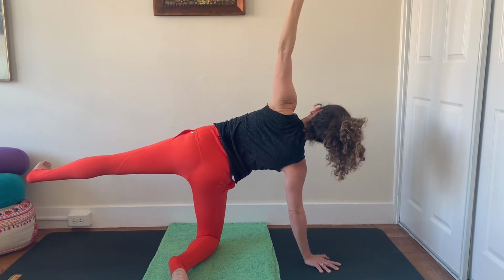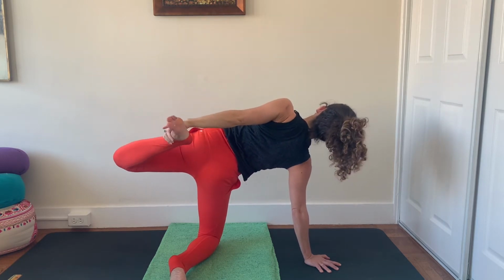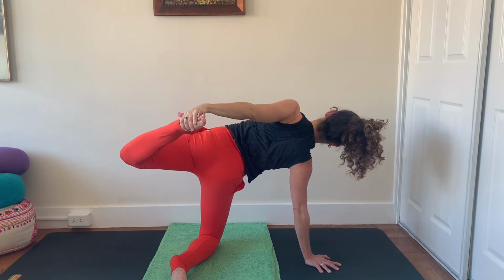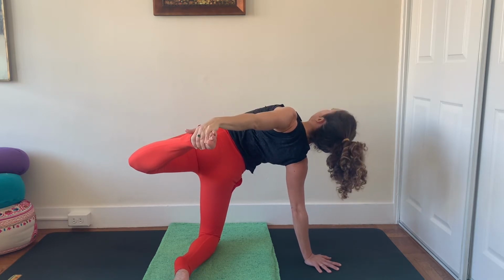Balance, baby half moon. Option to stay here, maybe bend your left knee, reach back and hold onto your left foot, either the pinky toe edge or the big toe side of your left foot with your left hand. And then kick, foot into hand, hand into foot. Roll the shoulders down the back and lift the heart.